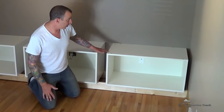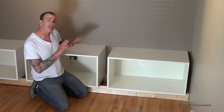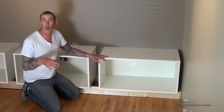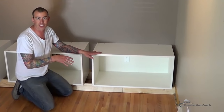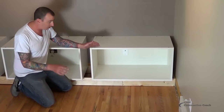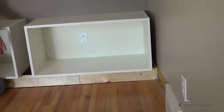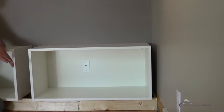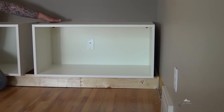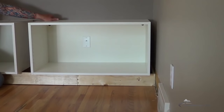Okay, so now I've got my three cabinets brought in, sat them on my level base. They were all sitting really good. I had to lay out for some electrical that is in this wall that's existing. Just made a plunge cut with my circular saw. Now I've got the finished plates back on. And then I went through and, using the same methods as I showed you earlier, I located the studs in the walls and countersunk a hole on the angle to fasten the cabinets down to the wall.